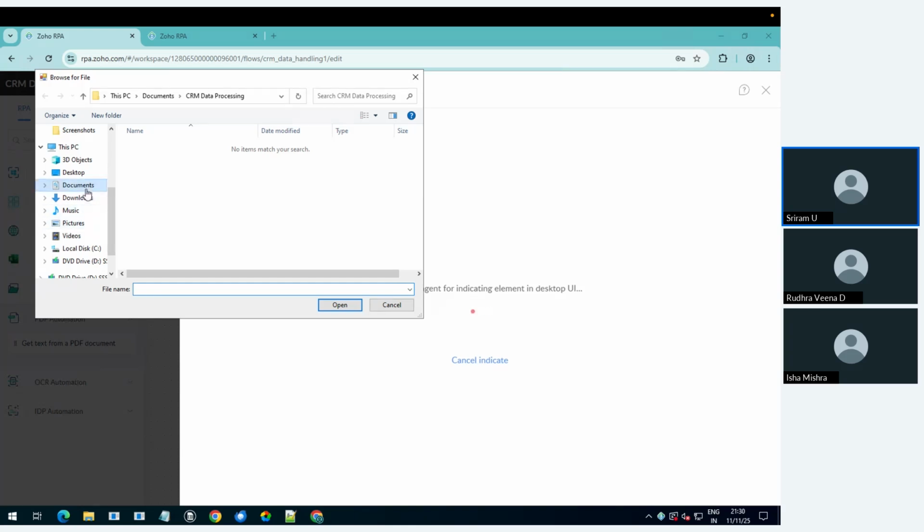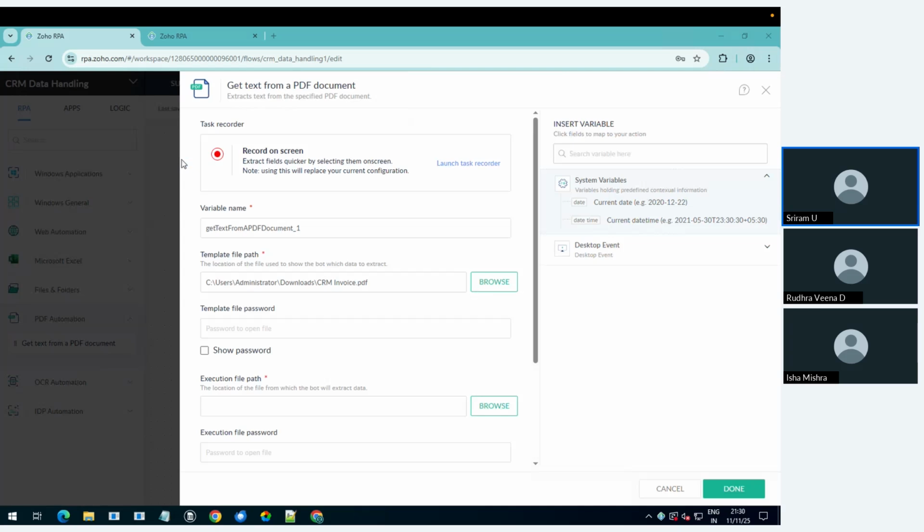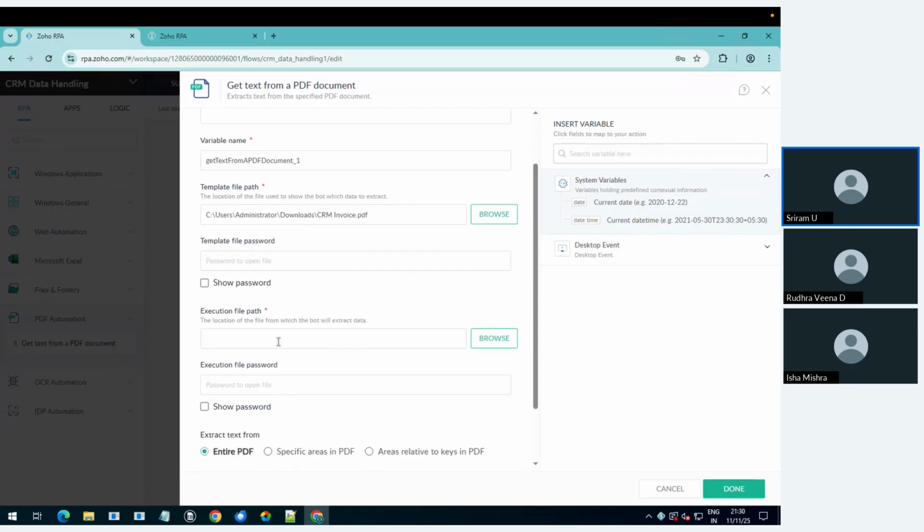CRM invoice. So this is the file which I'll be using for training the model. And you need to specify the execution file path. Now, please remember that the layout of the PDF file should be the same for PDF automation to give accurate results.